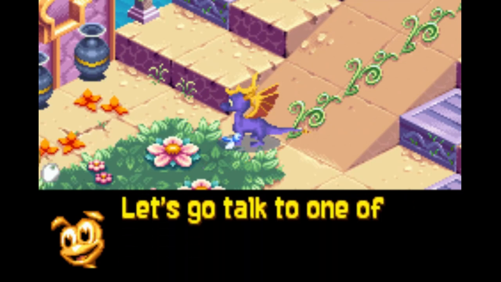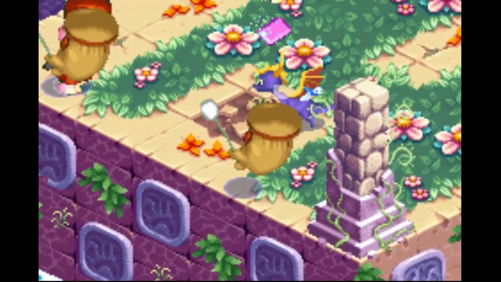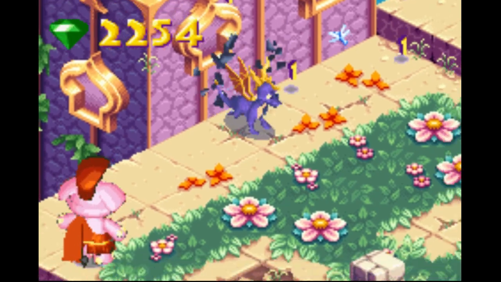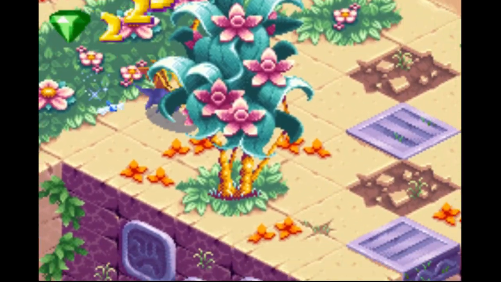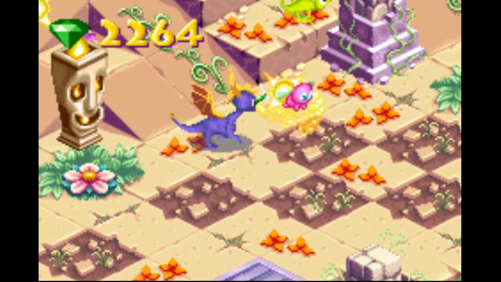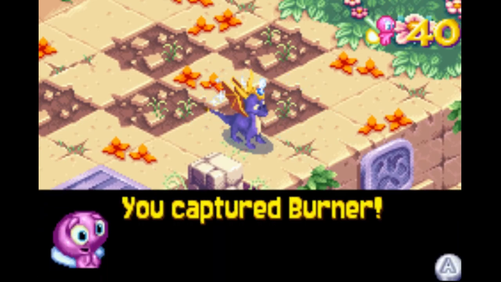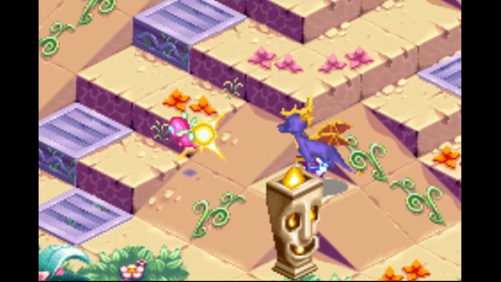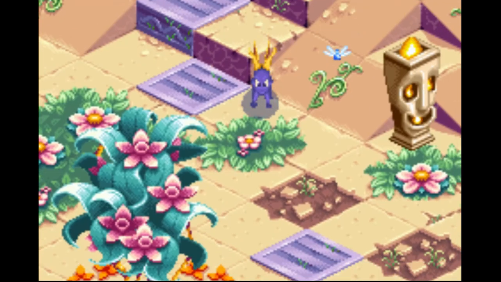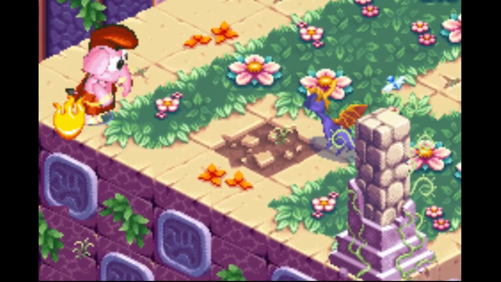That should be the last of the vines. Let's go talk to one of those elephant dudes and tell them the road's clear. Elephant dudes? I mean, this one right here? Pretty sure we talked to this guy, right? Oh wait, that was the... Was it this one? We have Burner. Oh no, it was this one. Scarlet, that's funny. They were both right next to each other like that. That was ridiculous.